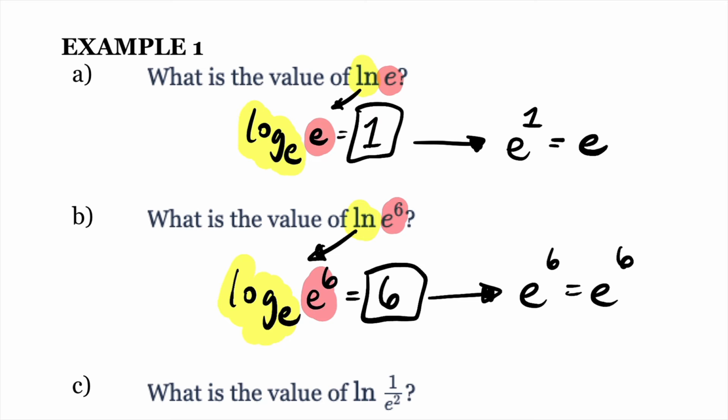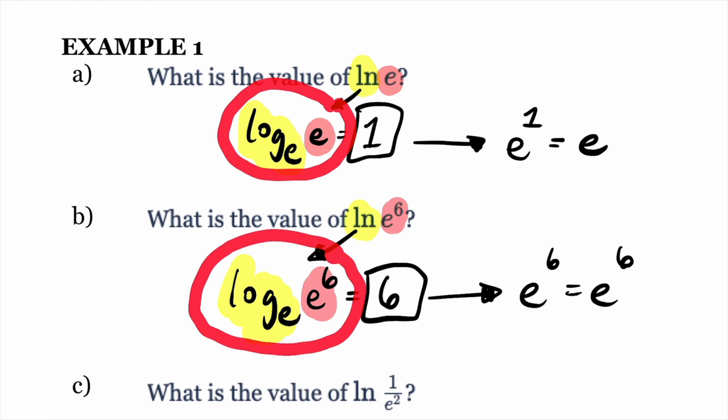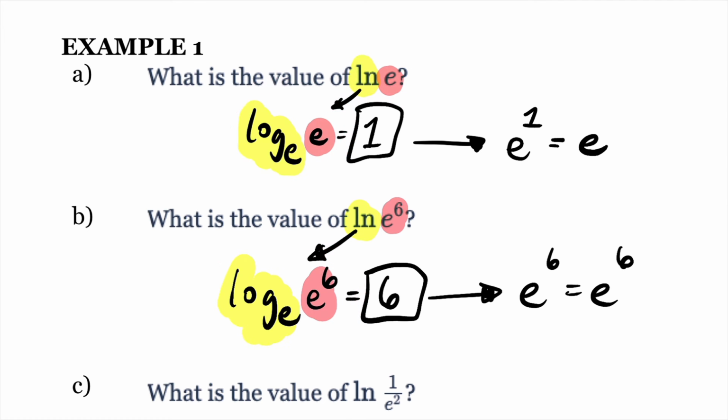But I'll get a lot of students saying, I'm stuck, I don't know what to do. Start with writing it as a log, with the word log. I'm going to get this question a lot. The first thing I'm going to tell you is anytime you're dealing with a natural log, change it to a regular log with a base of e. Once you do that, hopefully you start going, oh okay, I'm going to change it to an exponent, and from there, that's how you solve it.